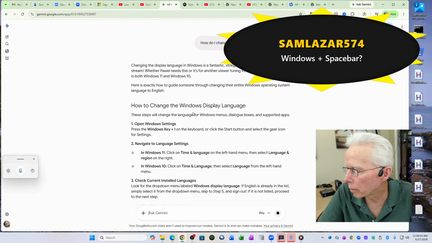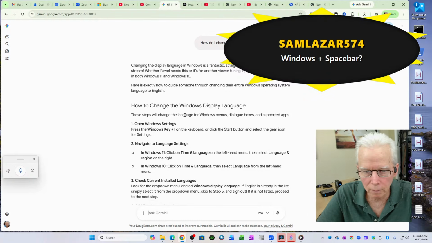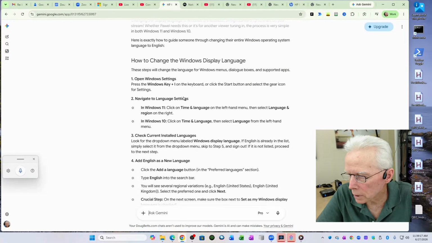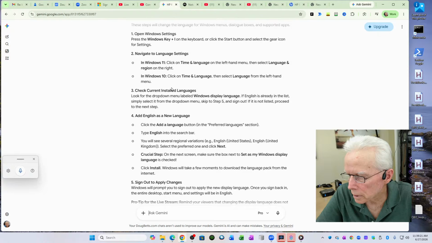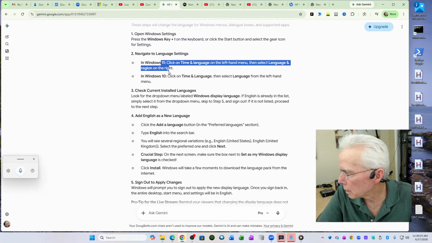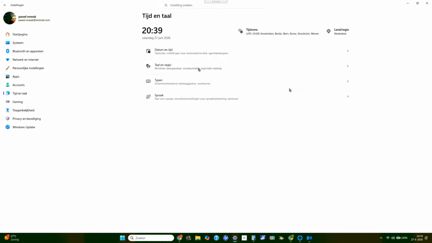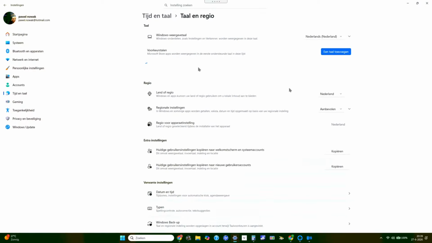Comment tutorial, if you already know how to do that, you could go ahead and grab the mouse and do that. How to change Windows display language. Windows key I on the keyboard. Navigate language settings. All right. I don't see him moving, so, oh yeah, he is. He is going there, so he'll just show us that.